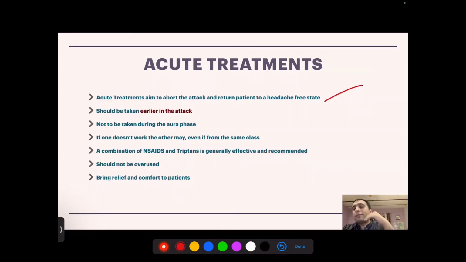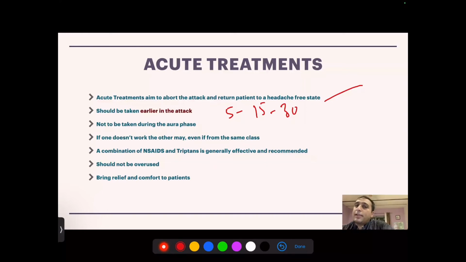We went through that. There is basically the trigeminal system that is being activated, after which the headache goes into the head and spreads around the head. So if you can treat the headache when it is in the trigeminal distribution and has not spread into the head by a cortical spreading depression, that is the best phase, because getting medication into the brain is quite difficult. So usually we recommend that you take the medication 5 to 15 to 30 minutes after the start of the headache, and the medication responds better.